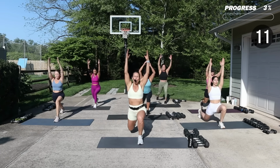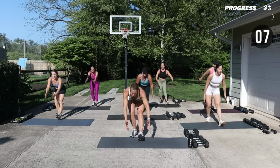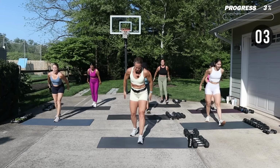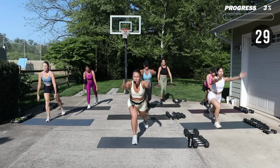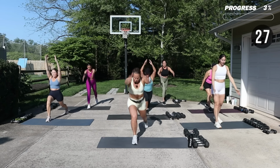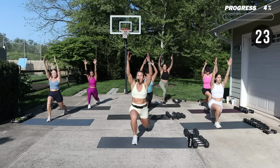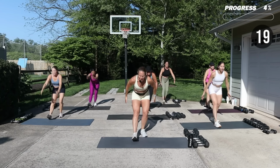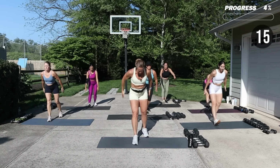It is a full body workout. Each move will be done for 40 seconds with a quick 10 second transition here. All right, step back on the leg, reach, lunge, and then toes up, hamstring. Remember, lengthen through here, let the hips drop, push the hips a little forward too.